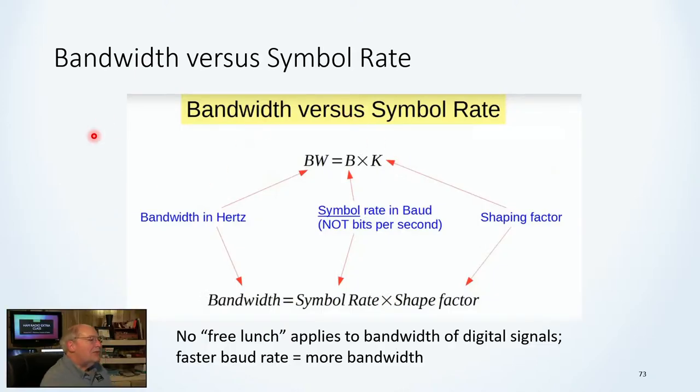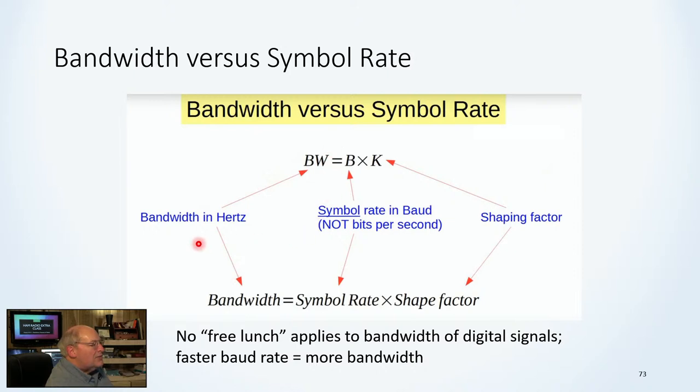So, bandwidth versus symbol rate. Let me paint a picture for you. Let's say that you've got a bowl of water, and it's at rest. The water is perfectly smooth and flat, and then you put your finger in the water. Well, you're going to be creating some waves. If you start tapping the water in the middle at a rate, let's say a CW rate at 13 words a minute, you'll be causing a lot of funny waves to go on. So as symbol rate goes up, the disturbance in the outgoing signal is going to go up. And that was a picture that kind of helped me link the concept.